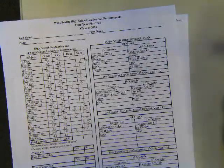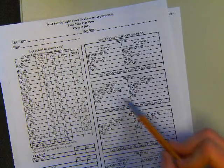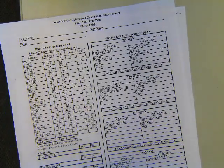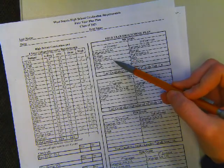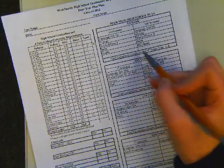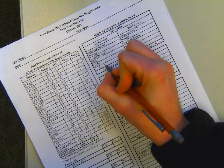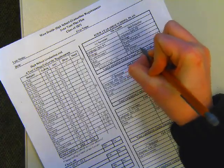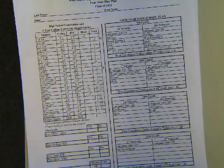And then taking a look at the four-year high school plan on the right here, this will give an indication of what classes are required in each grade, and then it leaves room for you to choose other classes that you'd want to take in those spots. So for 9th grade, it includes LA, science, history, math, health, and PE. For many of you down here, these spaces will be taken up by world language. So in my case, since I've taken Spanish, I'm going to write Spanish 1A and Spanish 1B, knowing that I'll take that second semester.